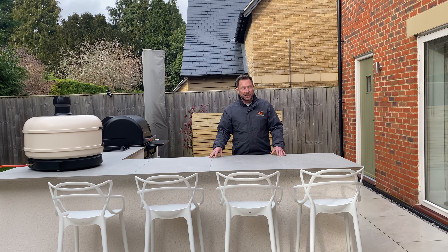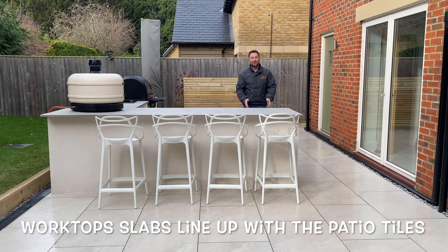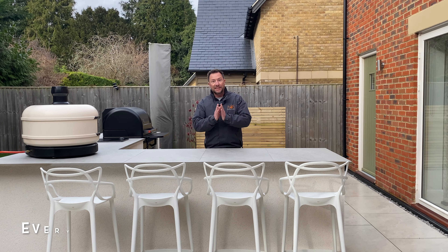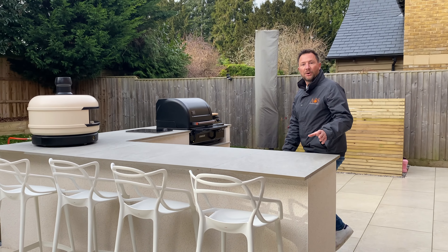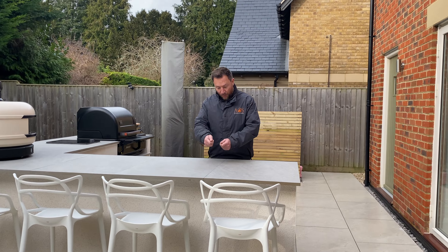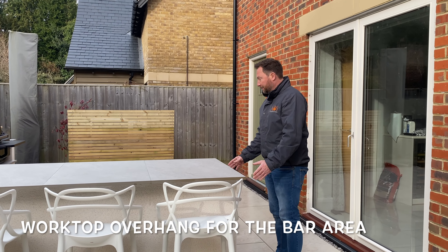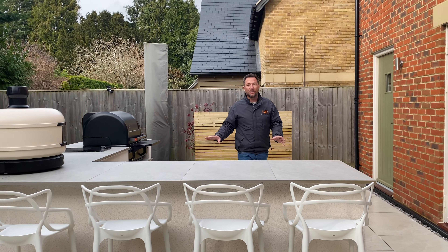The customer really wanted the slabs on the worktop to line up with the slabs on the patio itself — and if you look at it now, everything runs in line exactly. When we did all the block work, I designed it in such a way that we wouldn't have to cut any of these slabs. So every edge is a machined finish — all the edges along there, all the corners. The only place we've got a disc-cutter cut is just a cutout around the barbecue, which is hidden behind there. I made the measurements exactly so every single tile comes all the way along with no cuts at all, which makes life a lot easier when putting these worktops on.